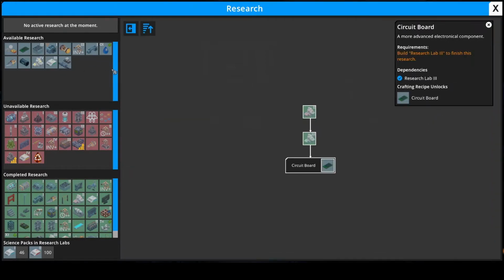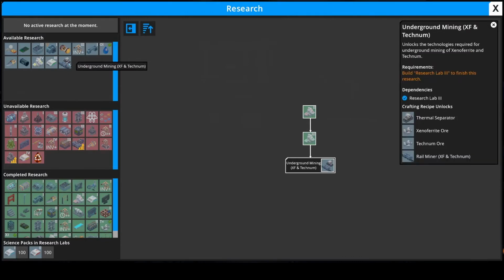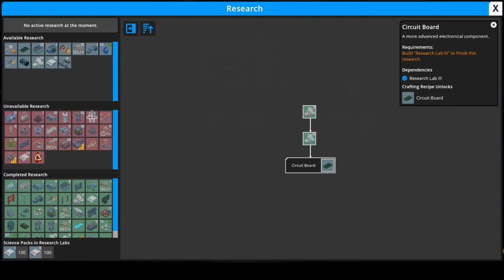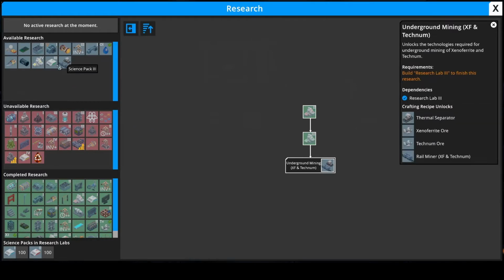Now we have to build the research lab. But when we do, 4 things will unlock: the research pack 3, the underground miner for ferrite and techum, the ignum fuel rod, and circuit boards. Now, the important one out of all those, well, two of them technically, but the one we're looking at specifically is this one, the underground mining for the ferrite and the techum.